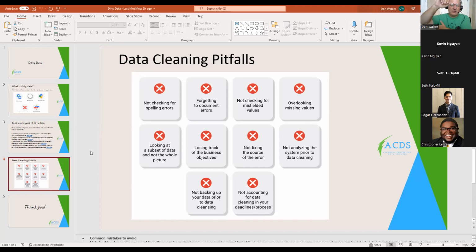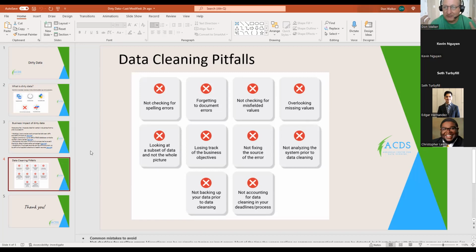Not fixing the source of the error, that goes back to what I was talking about, documenting the error, figuring out why you're constantly seeing data in the wrong format or whatever. Could be an easy fix if it's part of an automatic process. Again, could be an easy fix if it's something within the application, either allowing a null or not bounds checking.